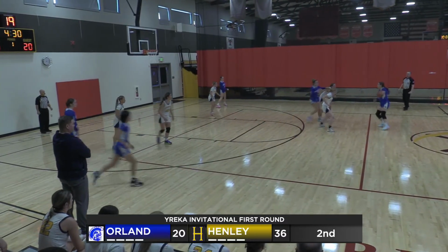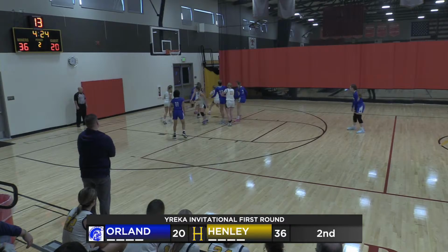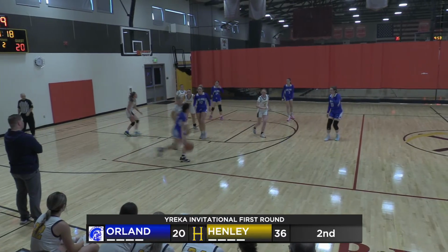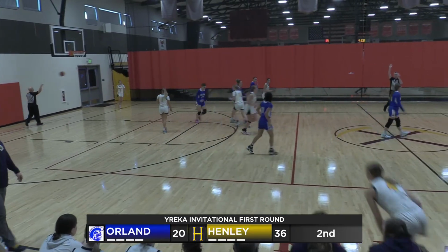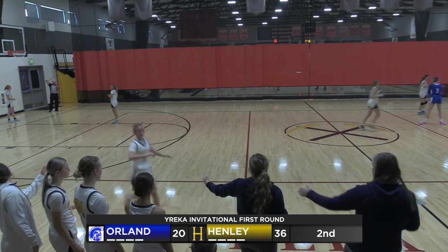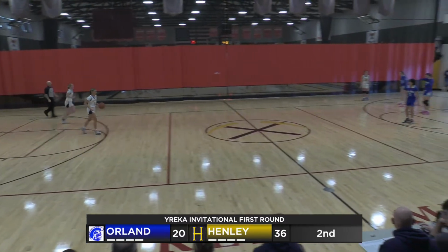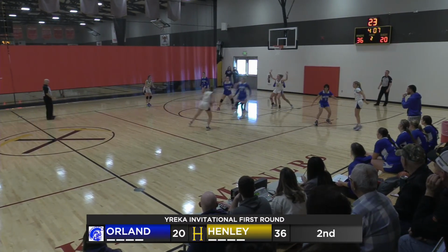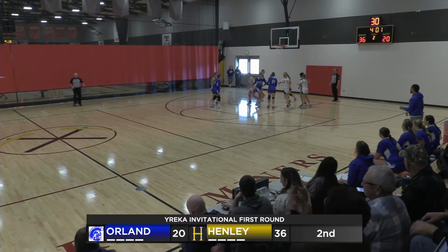Hogland, guarded by Schroeder, gets a screen. Sends it to Davis. Davis's mid-range comes up short, but is rebounded by Halsey. Halsey shoots and misses. Bernal gets the board. Davis off target behind Halsey, and it's Henley ball. Fussell checking in now for Shade as Ladner gets set to inbound. Modine brings it up. Fussell. Campos. Drives and finishes. Nice move.